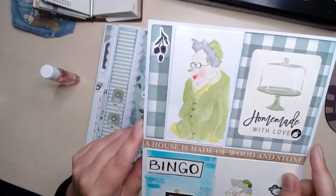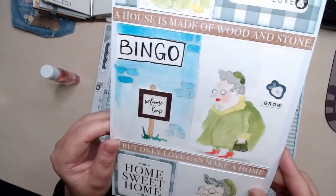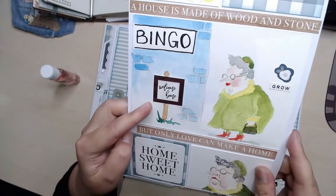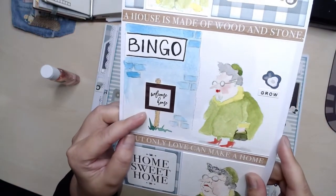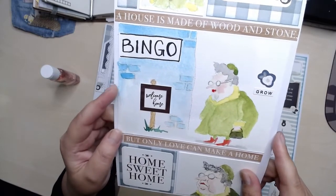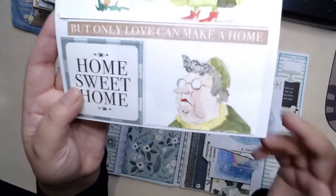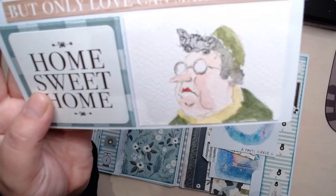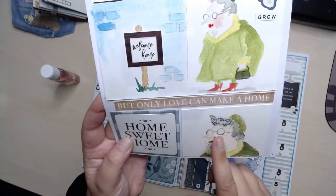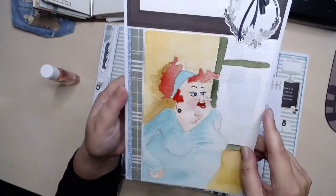This is once again me working with this character. I'm kind of trying to refine her, and going to bingo, there is this sign saying welcome home in the sticker sheet for this paper pad, so I just decided to make it into a sign outside her bingo hall. And this is how I decide that she's gonna look up close, and I still love that empty glass, you know, that you don't see any eye or anything. So yeah, it's kind of fun.